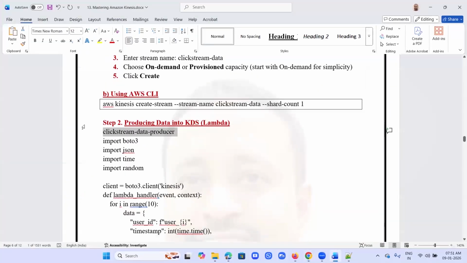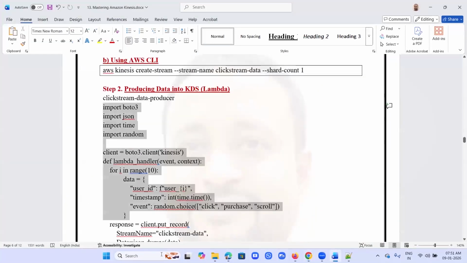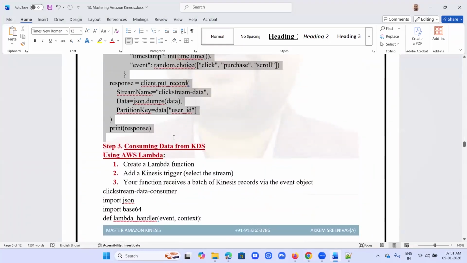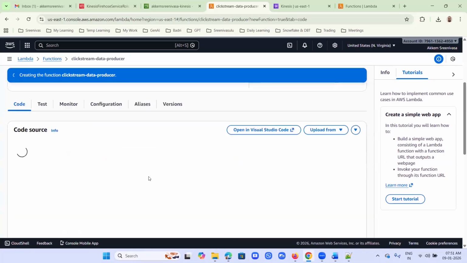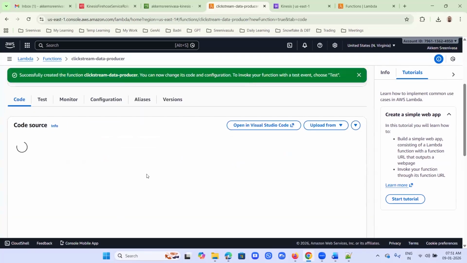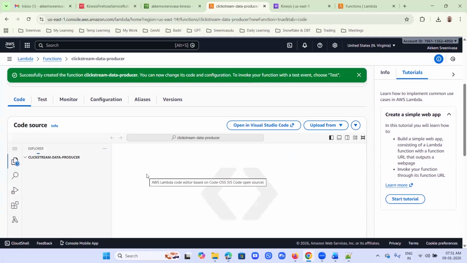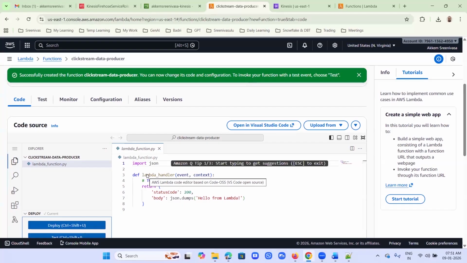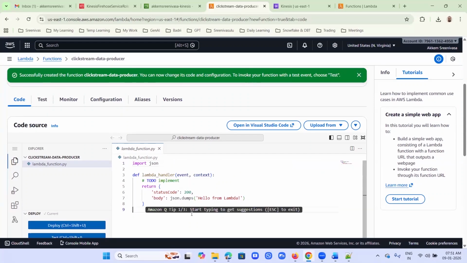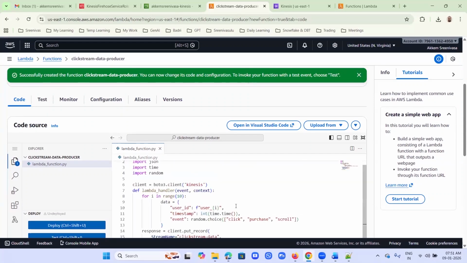Then write this lambda code, and tell me what is required for this lambda function. Go to code, modify the existing code, remove the existing code and add this code to it.